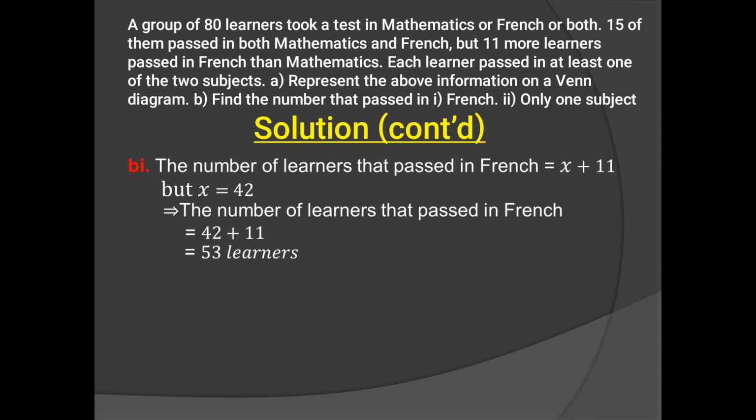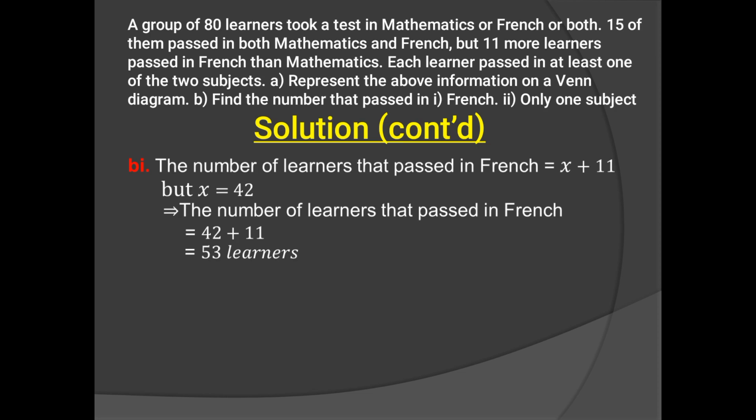It didn't say only French. If it had said only French, the number for only French was x minus 4. Do you remember? Only French in our Venn diagram, I used yellow to write it there. Good. So if the question had said French only, then it's going to be 42 minus 4. But that is not what the question asked. So let me clear that. Good. Now, if you have any questions, if you don't understand anything, you can put it in the comment section, and then we will look at that.